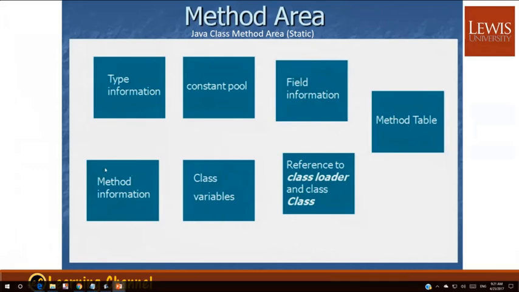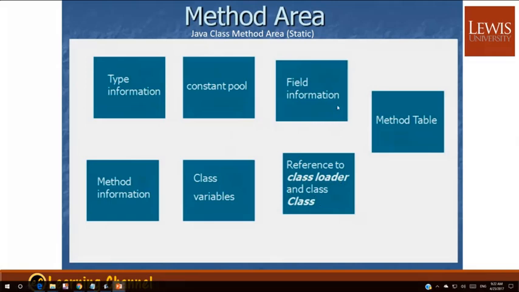We also have the method information, which usually records the different information needed to support the method call. We have the type information for the different types defined in that class. You may also have the constants stored here, that is, the interned strings and other constants. Then field information and the reference to the class loader and the classes.